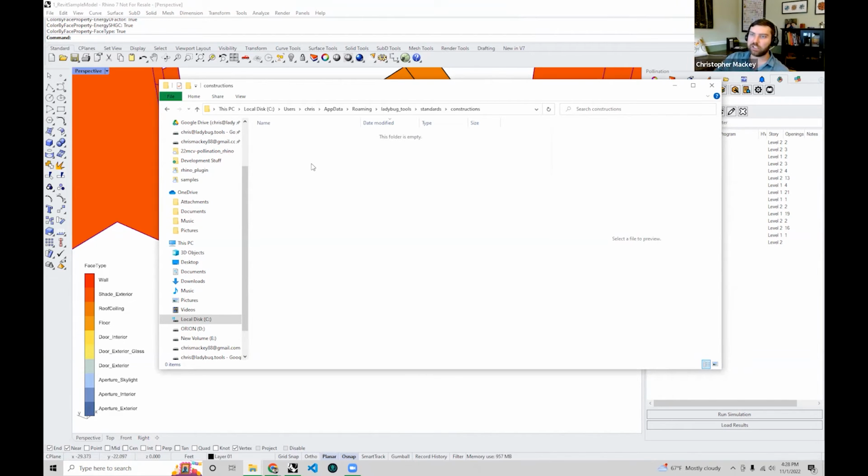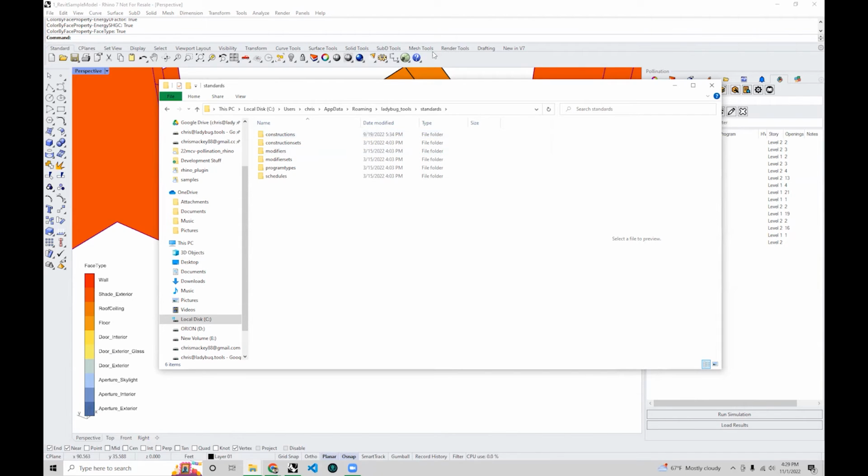So if you're looking to create a reusable set of standards that you can use from project to project or share with other people in your office, this is the place where you should put all that stuff. And we'll probably in the future add more commands for zipping and sharing these files with other people and making it easier to collaborate with them. But if you put them in here for now, know that we have plans to improve support for making it easy to share those libraries of constructions and build up these libraries for yourself. Yeah, good question. Great, thanks. Yeah, awesome.